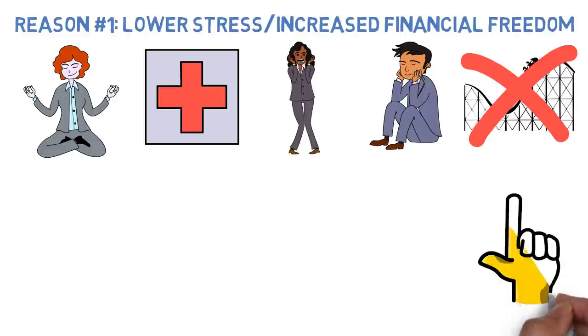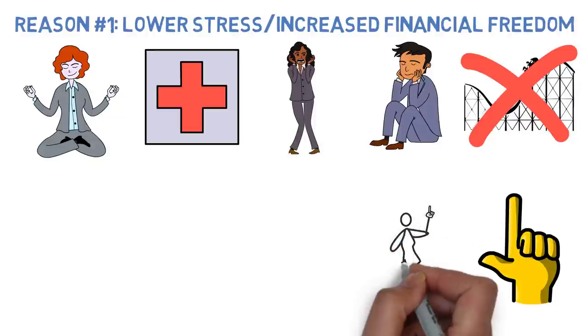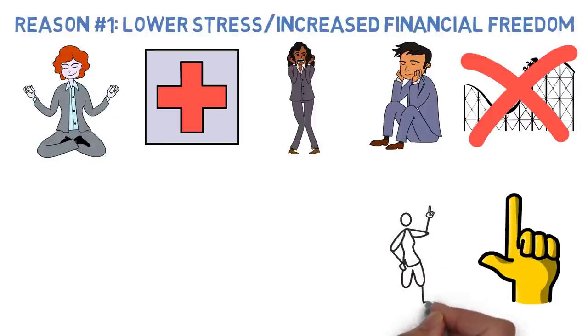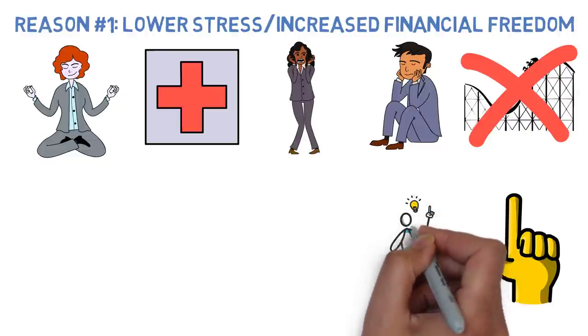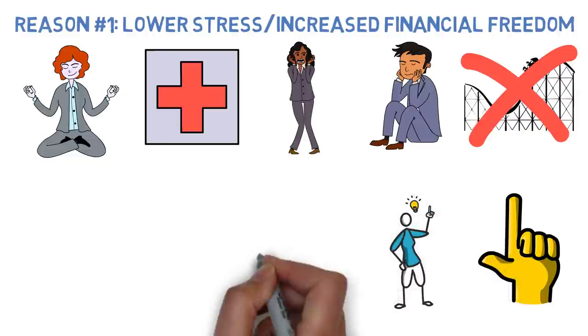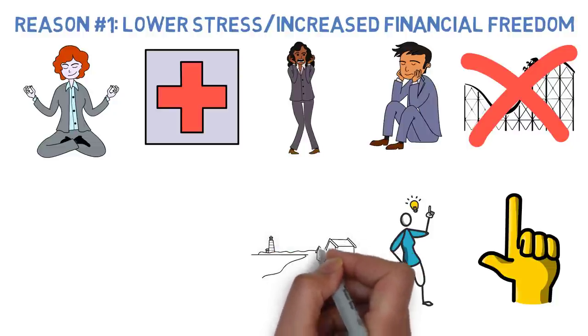This can help make it easier for us to avoid those impulse purchases because we won't feel like we're on such a wild rollercoaster ride. But beyond that, I feel having this additional cash buffer can help us to be a little freer, more spontaneous, and even better communicators when it comes to our money and our budgets. This is because if you have the cash on hand to cover things like a furnace breaking down or having to fix something on a car, then you'll be able to put more of your ongoing income towards other things like your investments, a date night, or a vacation fund.